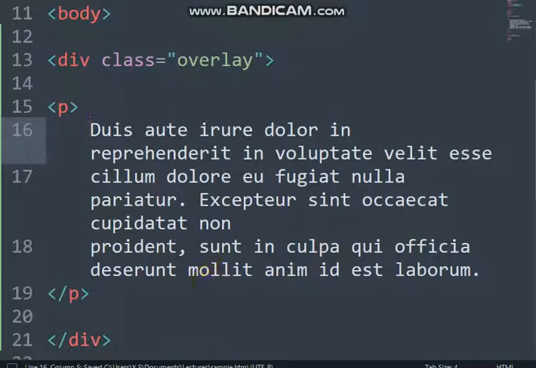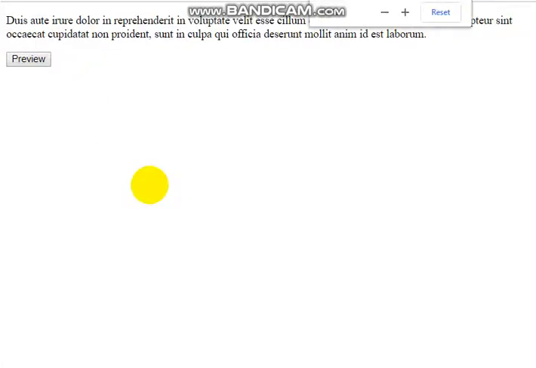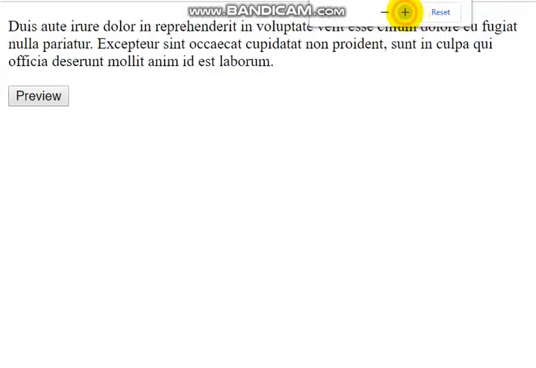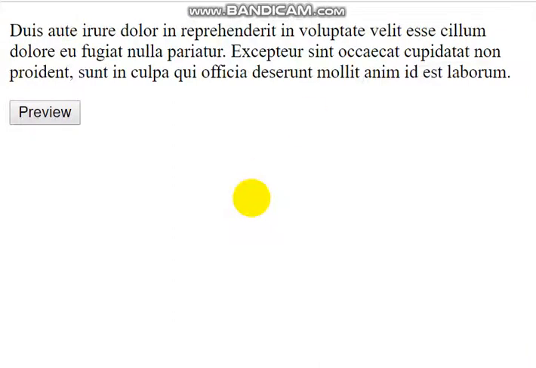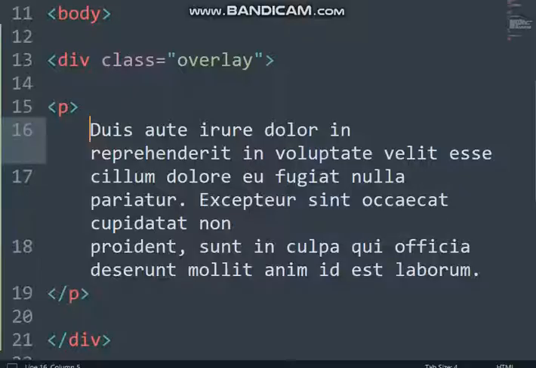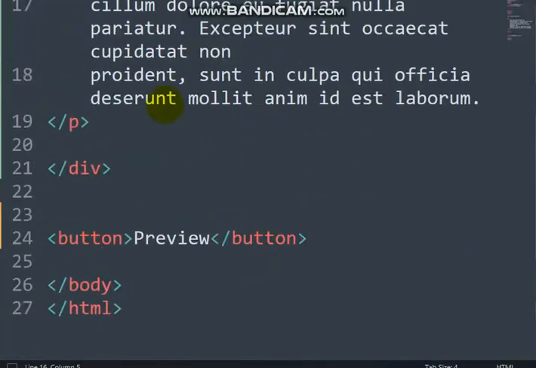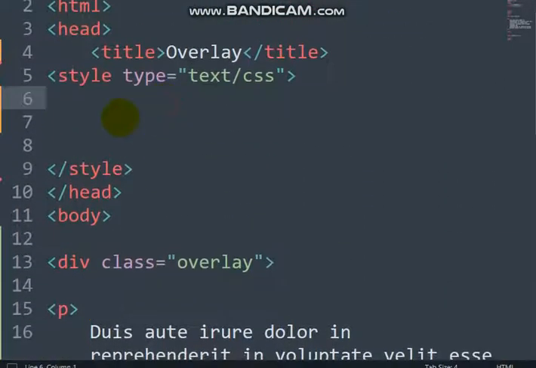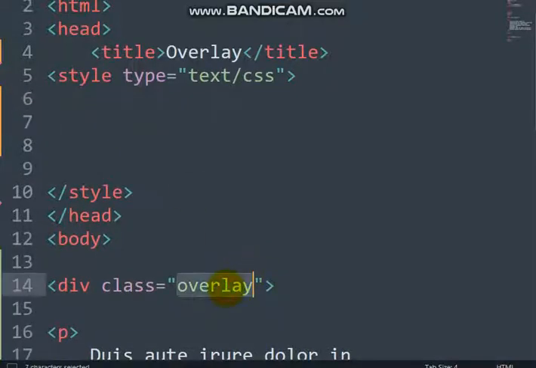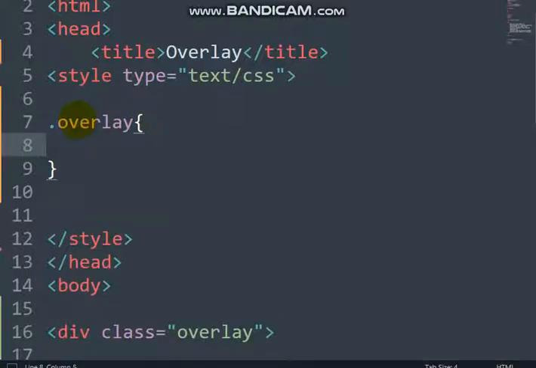So if you run this in your browser, it has no meaning. You can see. If you check, it conveys no meaning. Now let's try to write the code. This is what we do in your CSS. Let's program overlay as a class. So dot overlay like this. Let's put display none. It should not display anything.